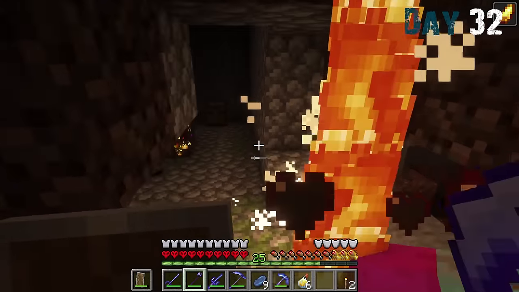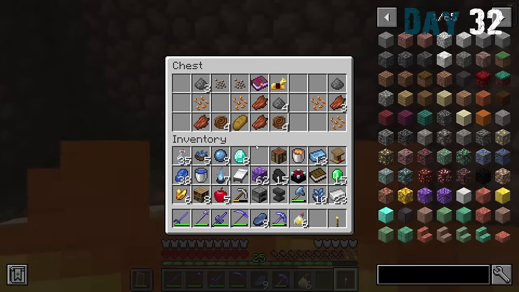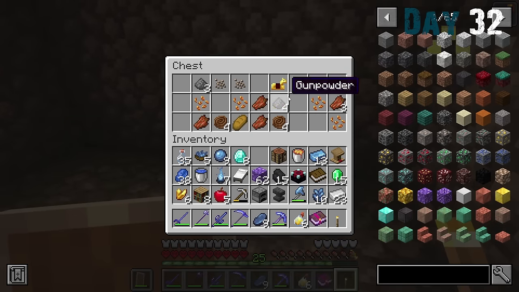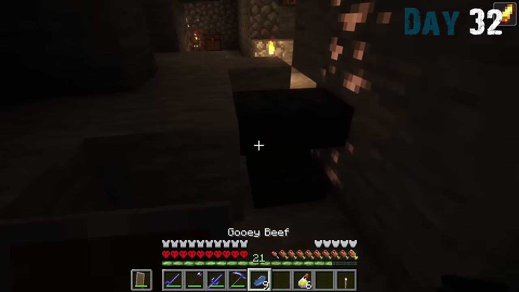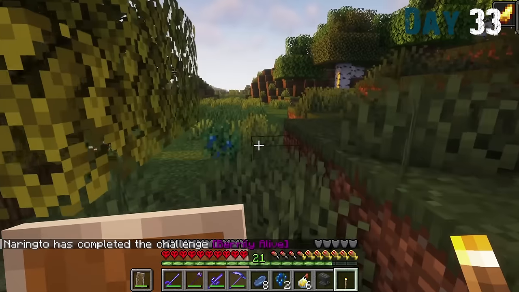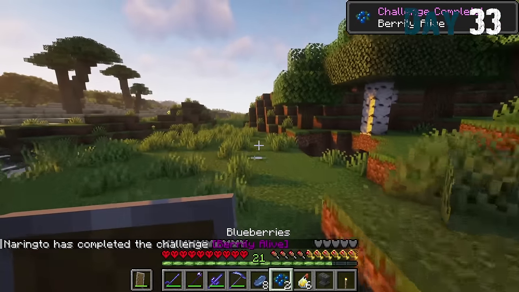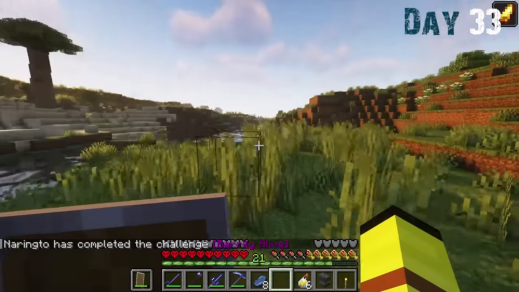Now, I don't know if this is bugged or what, but I've never found spawners that are basically surface level. The chest had sweeping edge and I applied it to my halberd. It was getting dark and I went to bed. Day 33. In the morning, I got caught on some blueberries and I also saw a village out in the distance. Before entering that village, I had a little battle with an alligator.